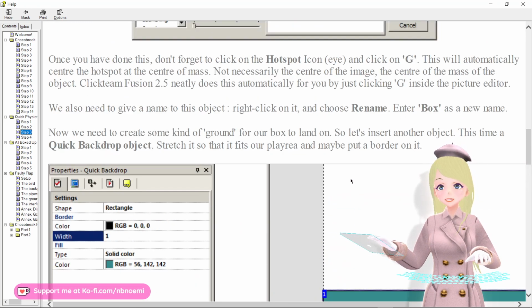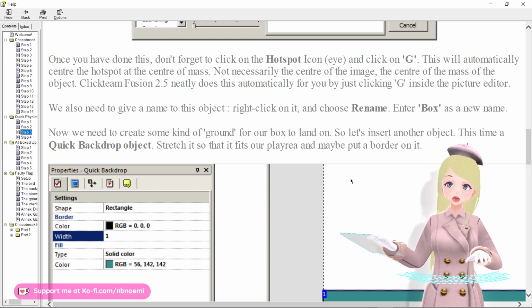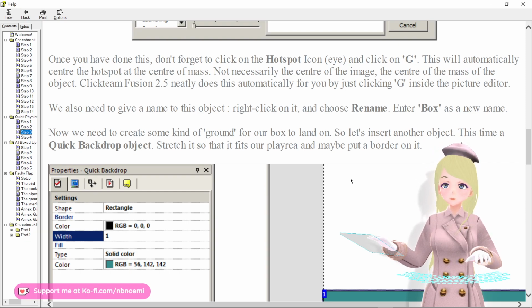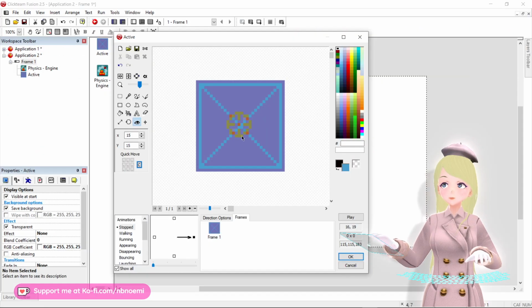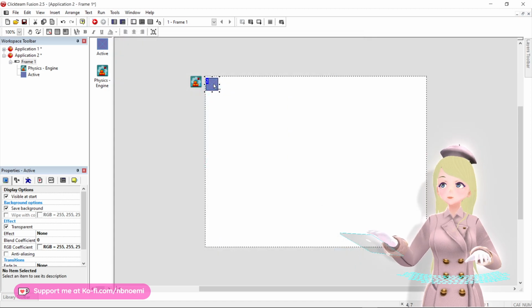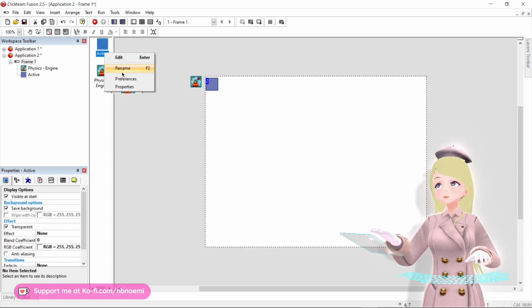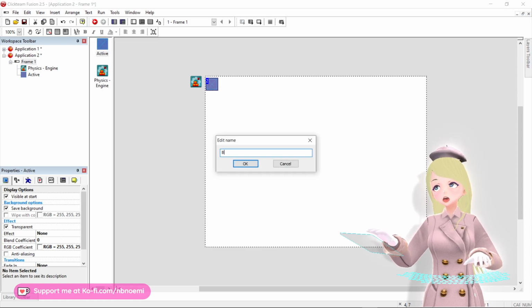This will automatically center the hotspot at the center of mass. Not necessarily the center of the image, the center of the mass of the object. So we also need to give it a name. And we shall call it box.